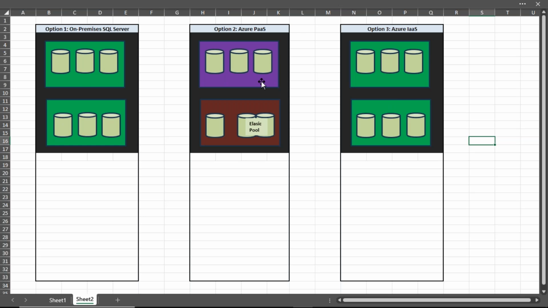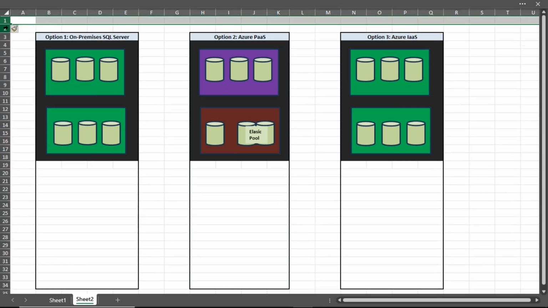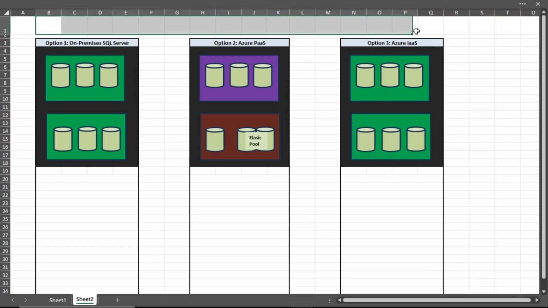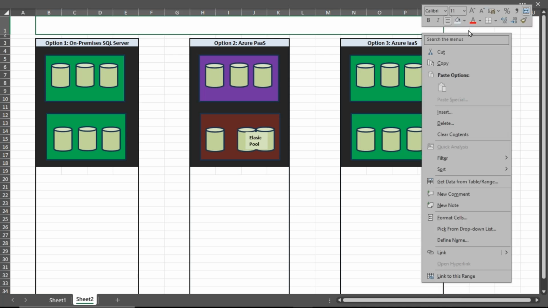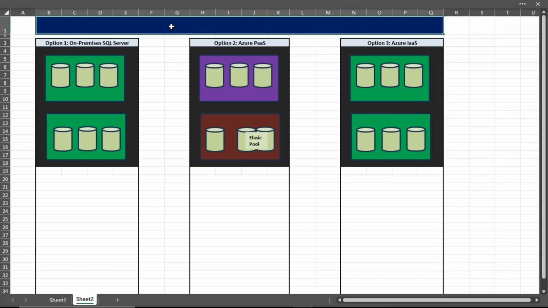Let's understand the difference between these three different implementations. I'll title this entire information as the SQL Server implementations. Practical implementations of SQL Server.